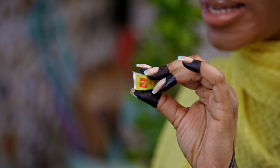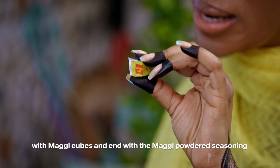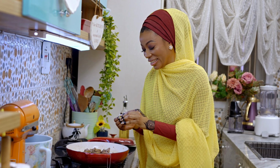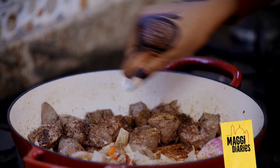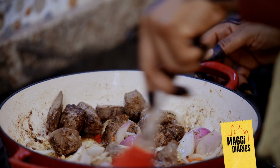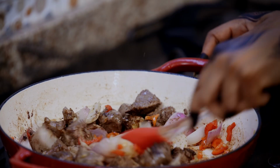And so the magic ingredients that ties all of the flavors of my dishes together. As always, start with Maggi Classic Cube, or I start with my Dunkulen Maggi and Mukare da Garin Maggi. So just gonna mix this all up together, then mix an ishi, okay?